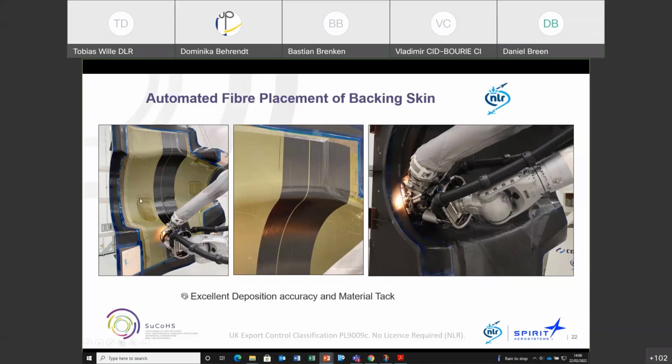The other thing I'll mention is one of the features, the access panel areas there, where it ramps down onto the facing skin, because it has a shape that's curved. You can see on the top. I don't know if you can see my mouse here, but basically the curvature all the way around, including the ramps, and the fact that the material has to be deposited in different orientations, at 0, 90, and 45 degrees, did absolutely create some challenges. However, the team at NLR were able to come up with some solutions which we were able to get around.